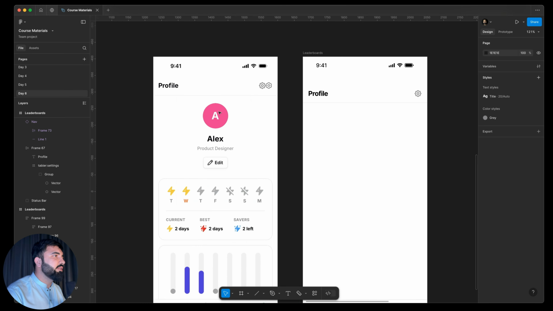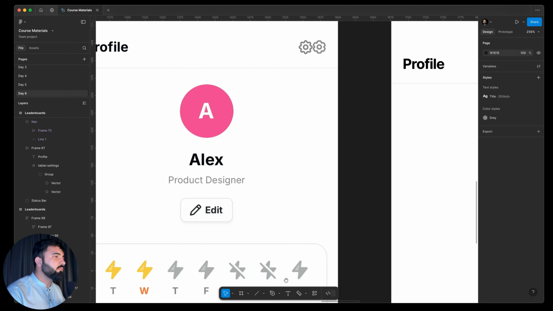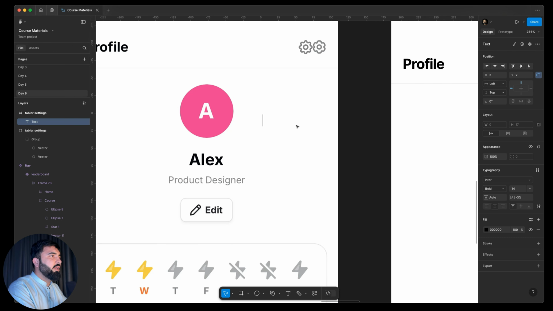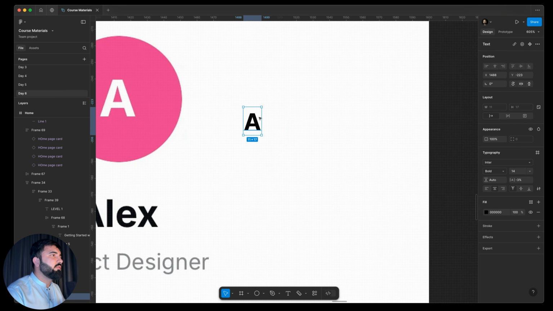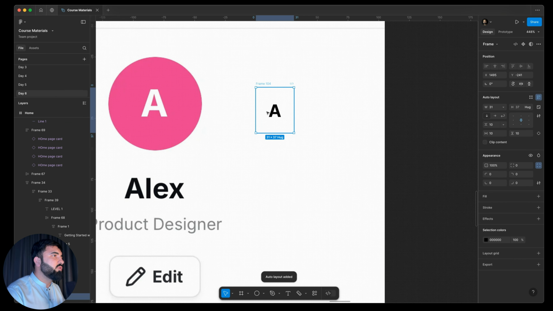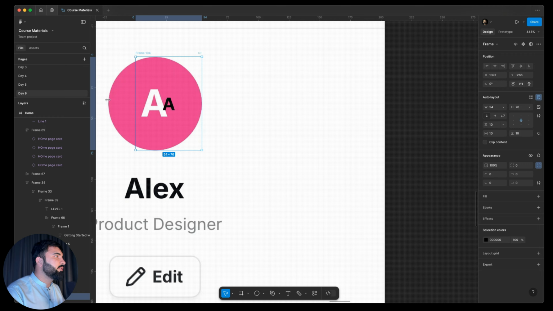And one other thing is we need this one. So for this I will go to the ellipse tool, or even we can try it like I will type a. Okay, we can try it like this. What is this? I don't need it. All right, and now shift A. So I just give it auto layout, and I will make sure to make it the same as this. Okay, yes, perfect. To the right, to the left, and now I will give it a color.